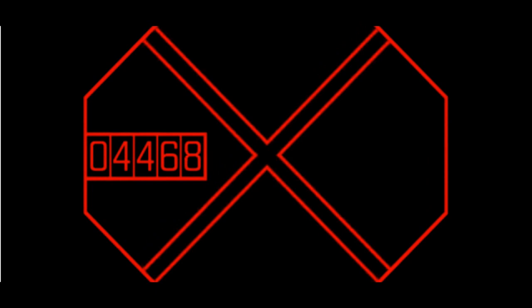11, 10 seconds, 9, 8, 7, 6, 5, 4, 3, 2, 1. The option to override detonation procedure has now expired. The ship will automatically destruct in T-minus 5 minutes.